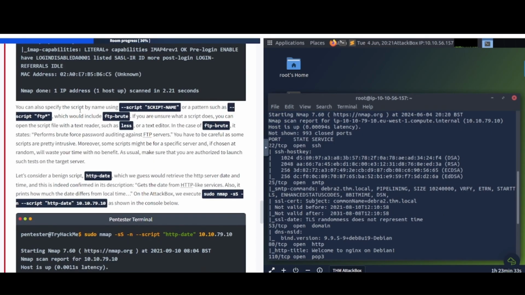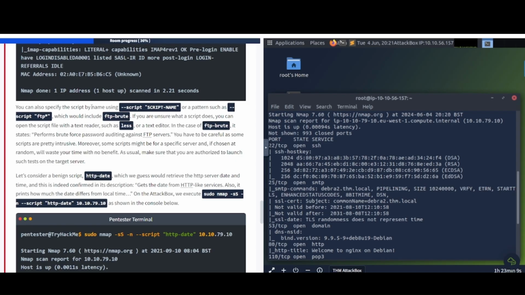You can also specify the script by using the --script, and then inside of double quotes, the script name, or a pattern such as --script and then in double quotes "ftp*", which would include ftp-brute. If you are unsure what a script does, you can open the script file with a text reader such as less or a text editor.